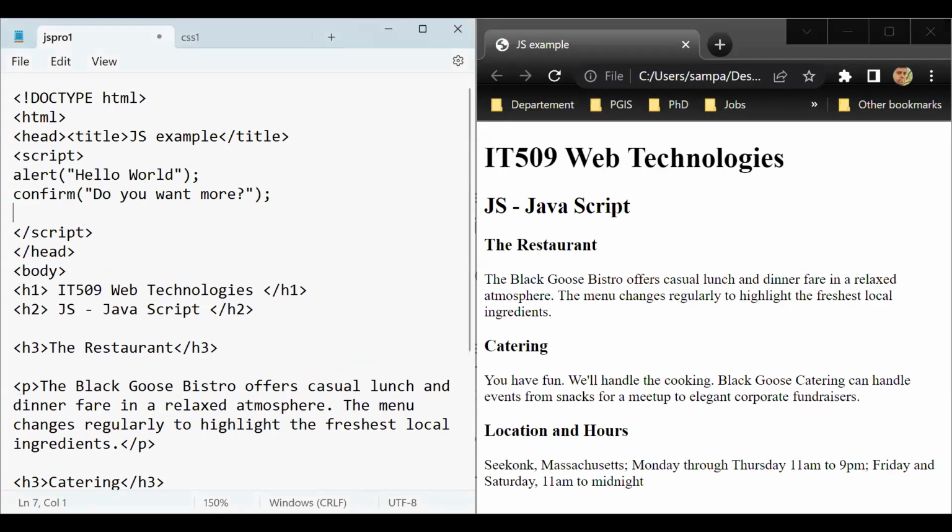One more, you can use prompt to get the user's input. For example, prompt, what do you want to learn, semicolon, let me save, let me refresh.